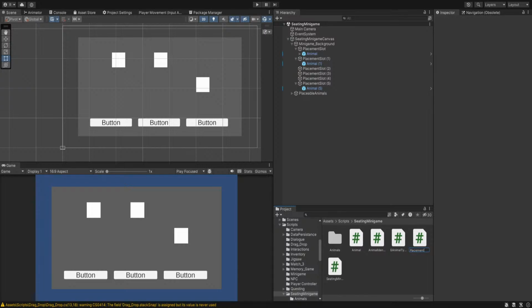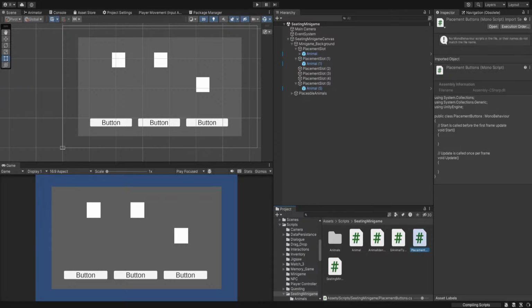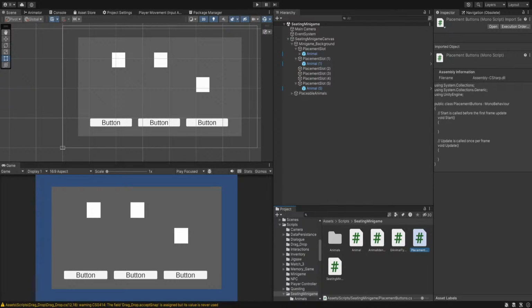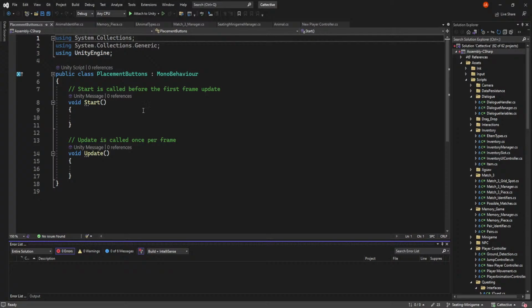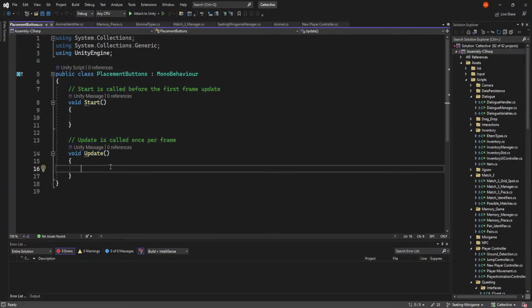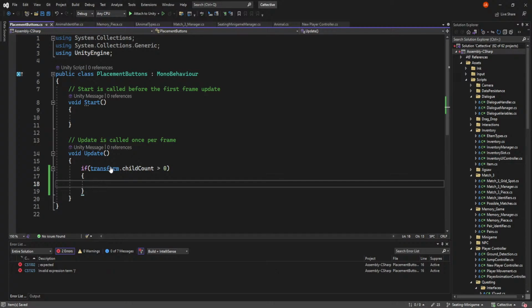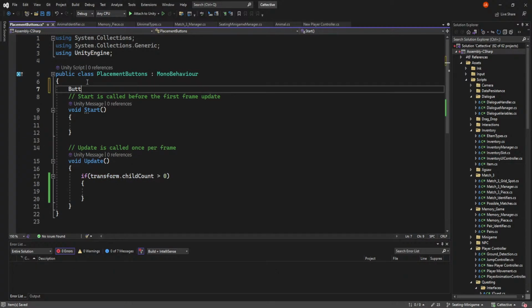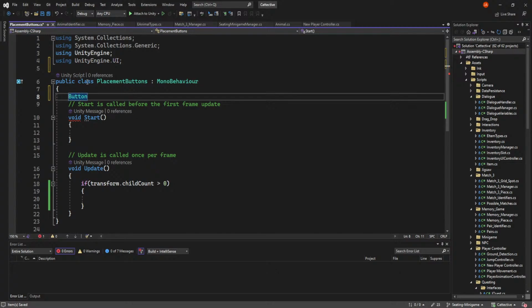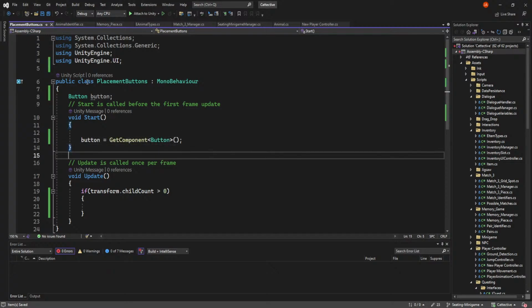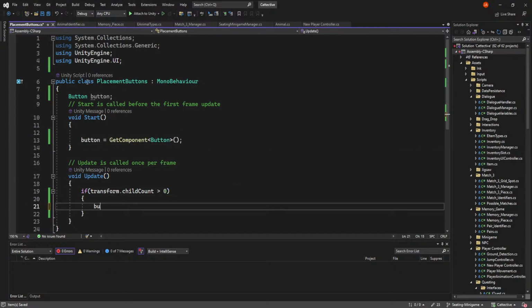placement buttons. With this placement button script, basically it's just going to check if transform.childCount is greater than 0, then we need to get the button component.